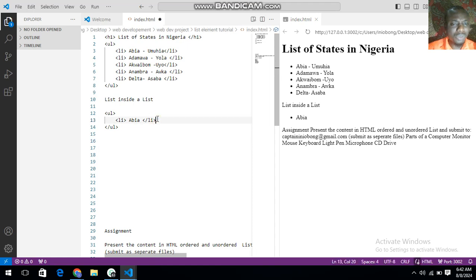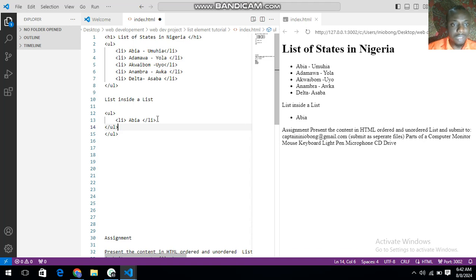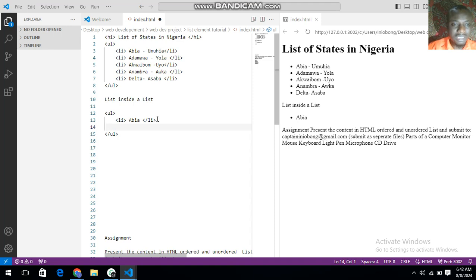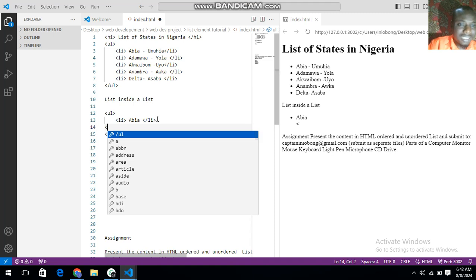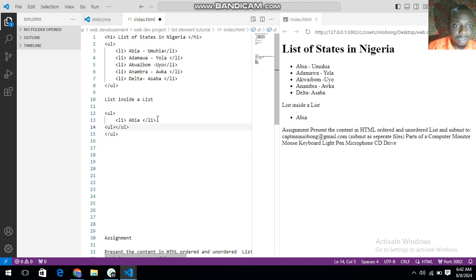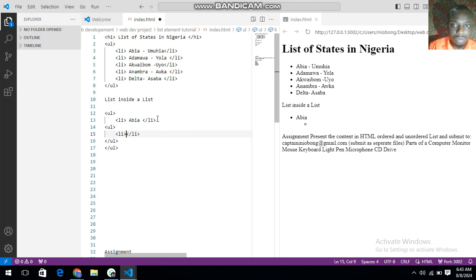So inside this we'll be doing an unordered list again. Unordered list. Have you seen it? I repeat that again. Inside this Abia we'll be doing the same thing we applied to get this particular list. The same thing we applied to get that first list. Good. So I will now still do another list items tag. Once you click on it, you can see what's going on the screen. So Abia has Abia North.